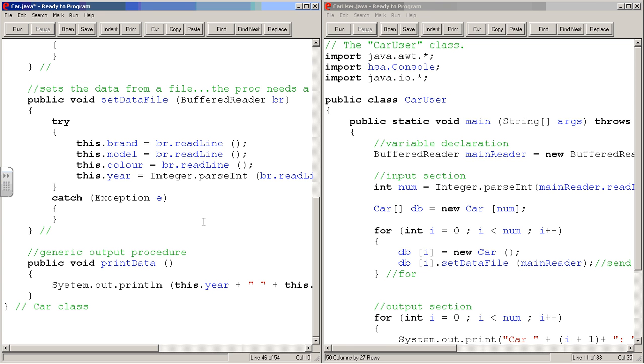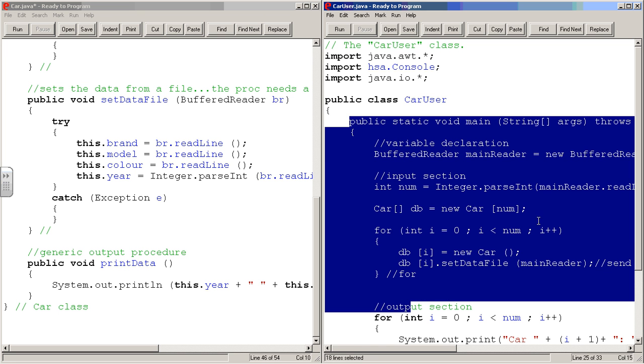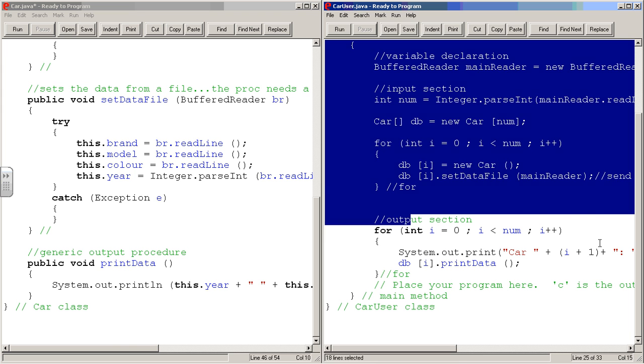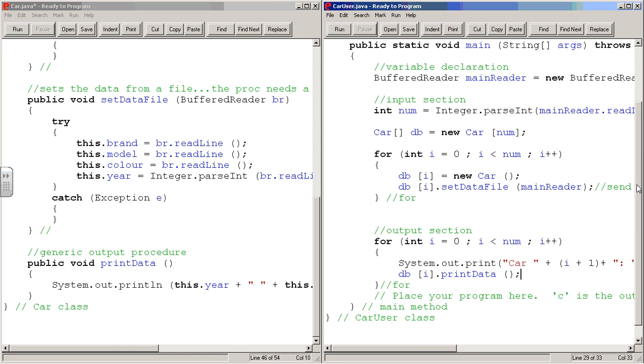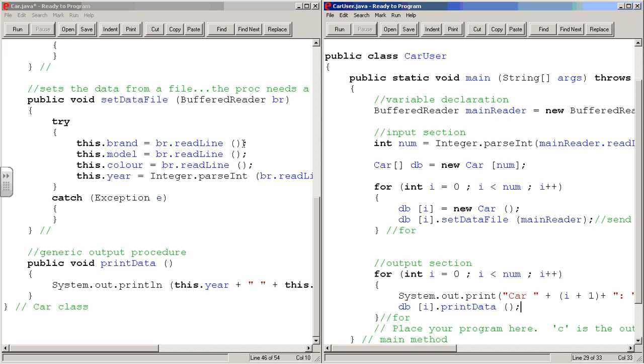And this is a common occurrence, that in a second program we actually use that. And notice car user.java doesn't have any record stuff. It doesn't have any functions. All it does is have the main program. And when you run it, it works. We're actually going to do a walkthrough to show you exactly what's going on in this program. But it's kind of like these two are linked together somehow, and this is very common.